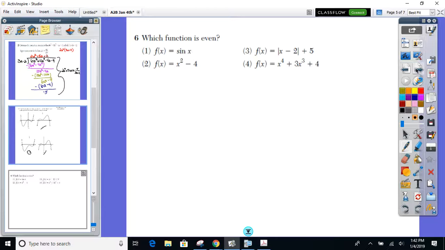Number 6. Something we just got to talk about because you haven't talked about it since last year. Which one of these is an even function? And you're not picking the one that has the most even numbers. Okay, let's not go there. I'll open it up to you before I tell you. Anybody remember how to show it's even? If you look at the graph, how to know if it's even or not?